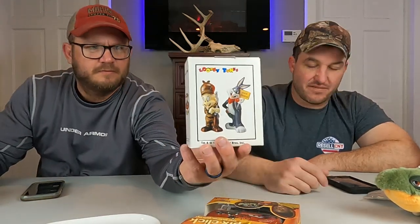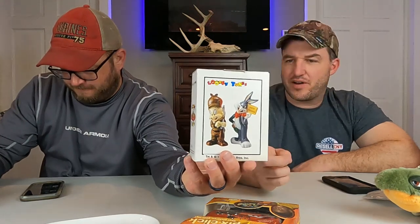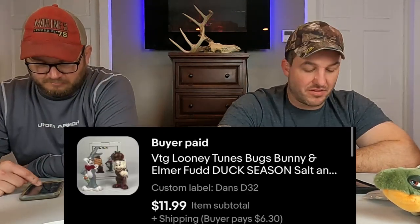This Disney Cars little digital camera with flash from 2006 is brand new in the package and sold for $12 plus shipping. It's one of those you look at and think you'll never sell — normally a garage sale item for a buck or two. We also sold another salt and pepper shaker — Bugs Bunny and Elmer Fudd — $12 plus shipping, and we still have two more of those left.